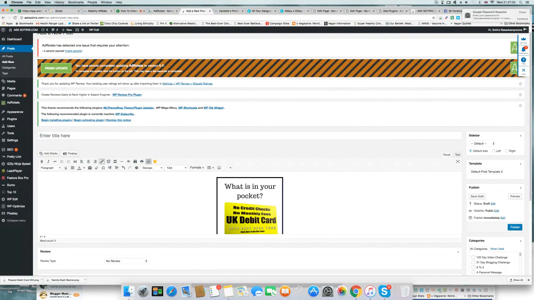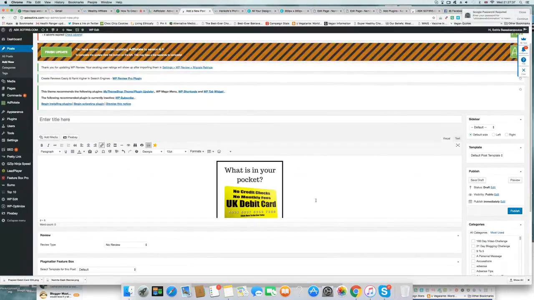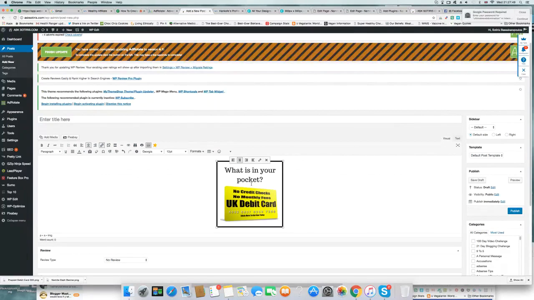Okay, so now we've actually got the banner itself, but what we need is we need to code it to wherever it's going to go. So we need to code it to the URL where it's going to go to. So all you do at this stage is you just click on it, and you click the wee link button, and then you put in the URL where you want the people to go when they click the banner. So I'm just going to put in www.buildingblog.com/.